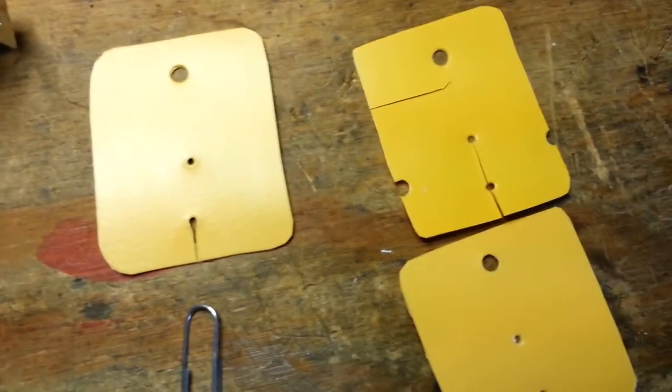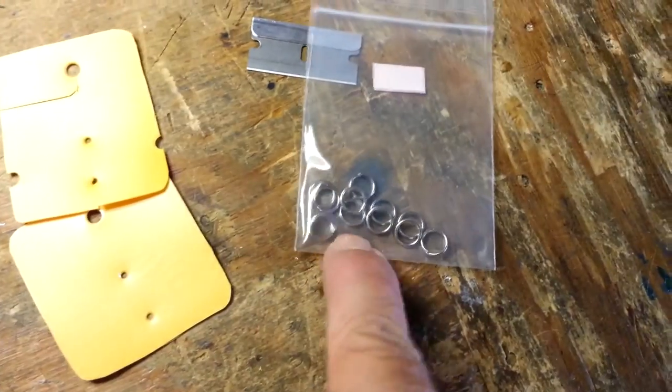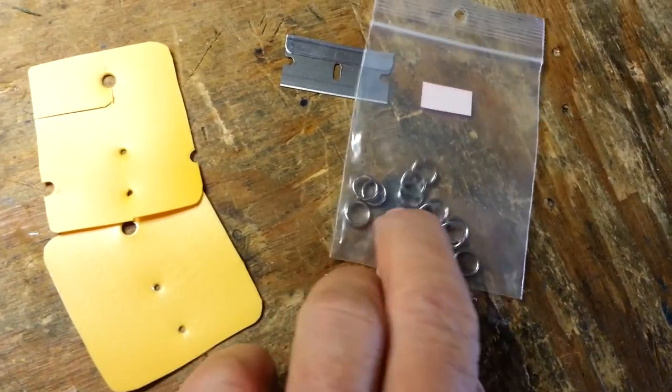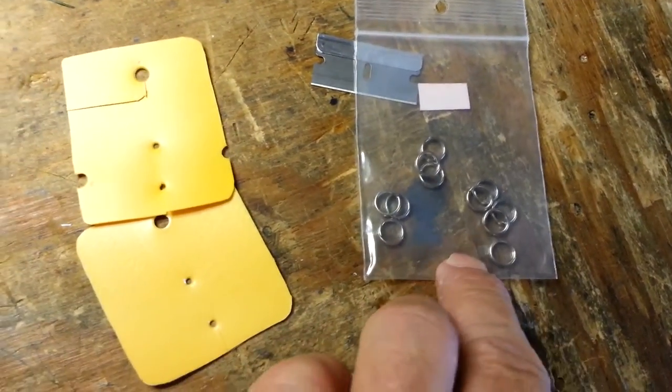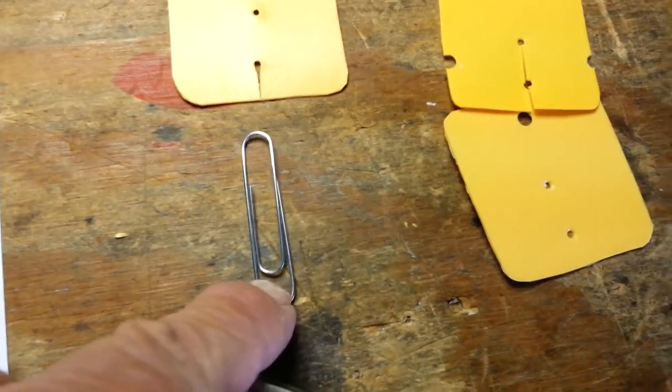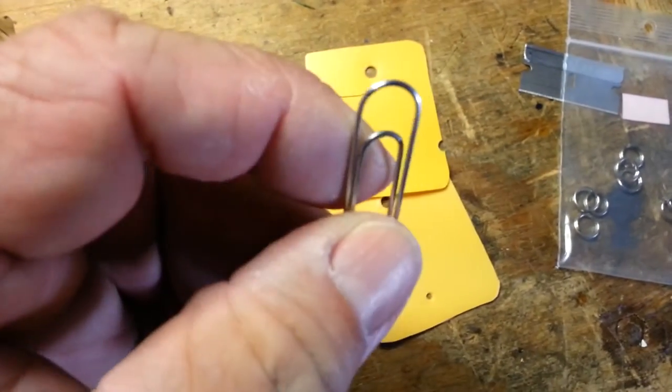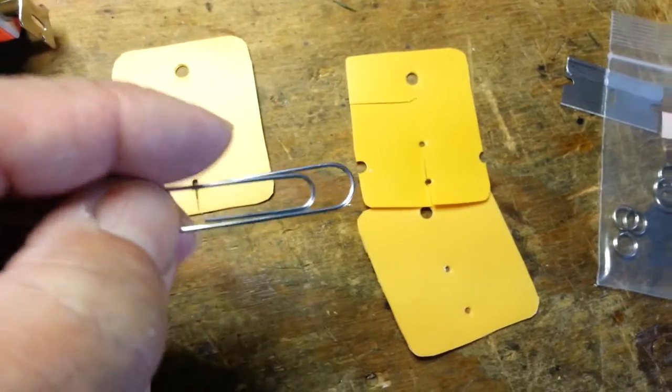You can also use snap rings or rings of this nature that they use on lures to hook on the bottom of the paper clip if you don't feel comfortable running your line through the clip. But these are smooth paper clips, so there shouldn't be any problem running that line right through this section here and having it pull out of the release clip.